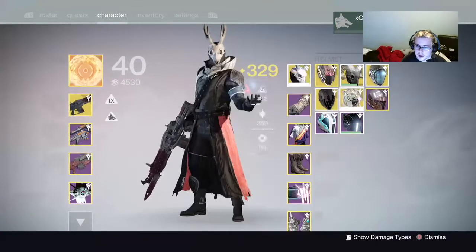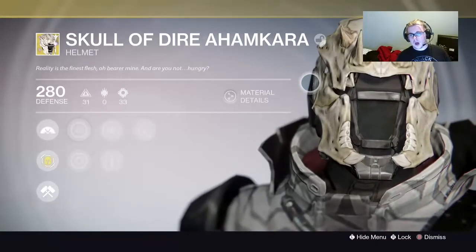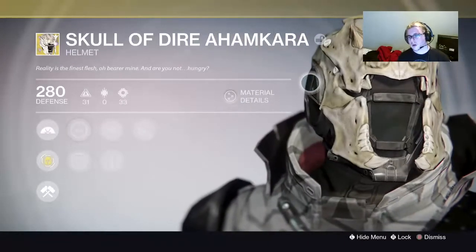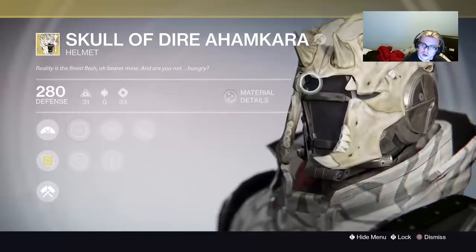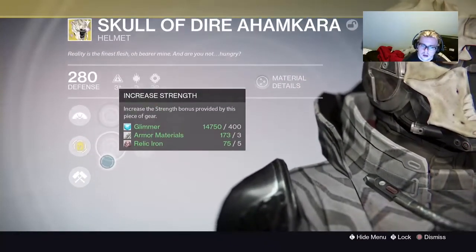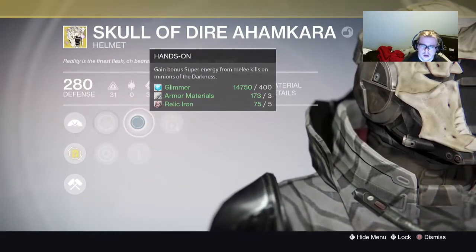Moving on to number 5, we have Skull of Dire AHAMKARA. And looks pretty cool. I like the Warlocks, they kind of have like bones. These ones. Intellect and Strength. Which is an odd mix. I mean, you pick only one of them, but still.